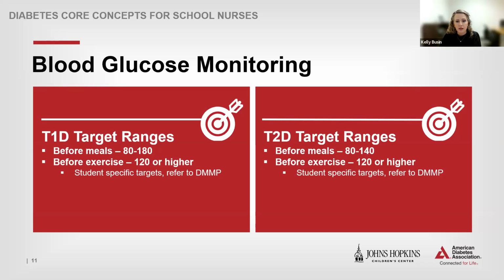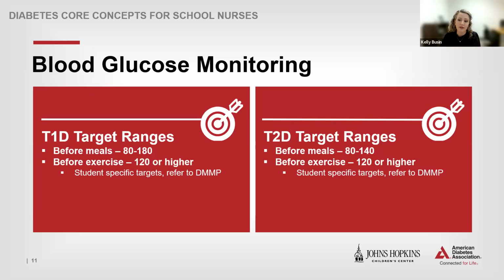And the research has shown that when a student's blood sugar is in this goal range 70% of the time, it reduces both the immediate and the long-term health complications and comorbidities that are associated with diabetes. And so when blood sugars are in this goal range 2 to 4 hours after the last insulin dose, and then in between times that they're eating, it signifies that the prescribed insulin doses are appropriate and the insulin that was given was able to effectively take the blood glucose into the cells.